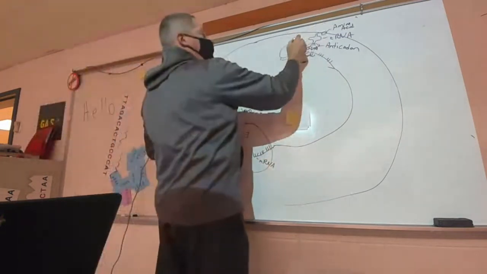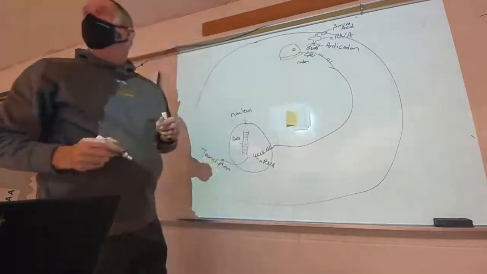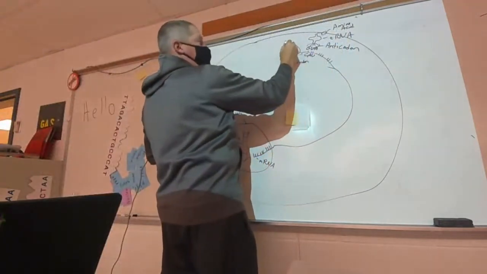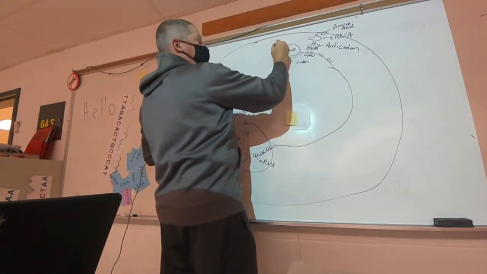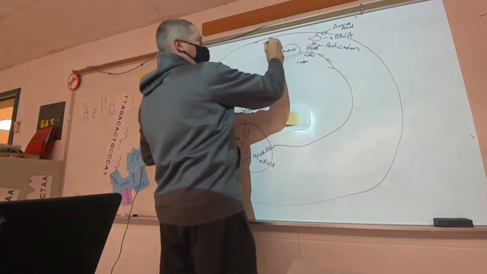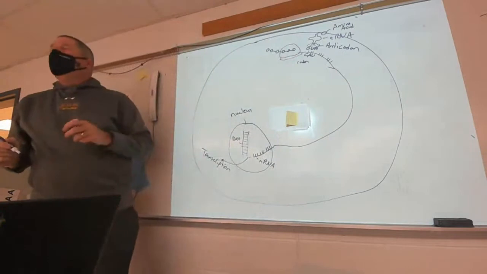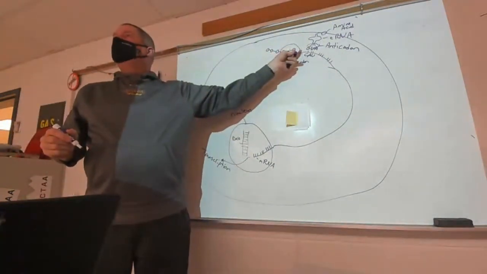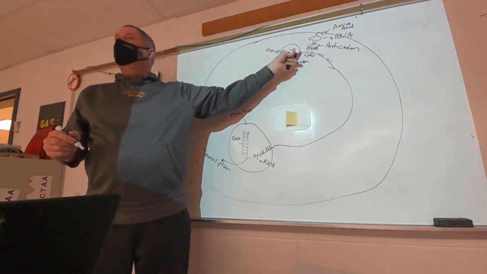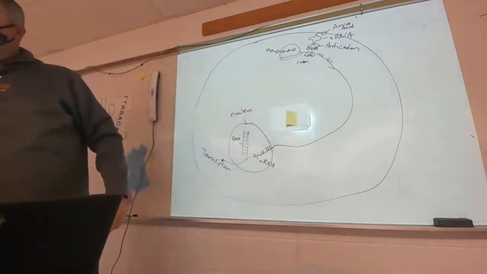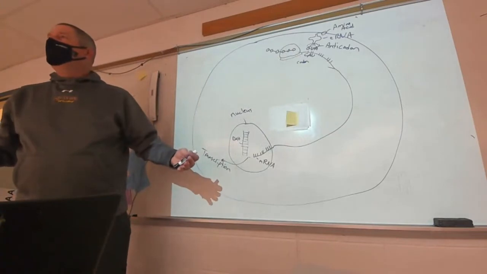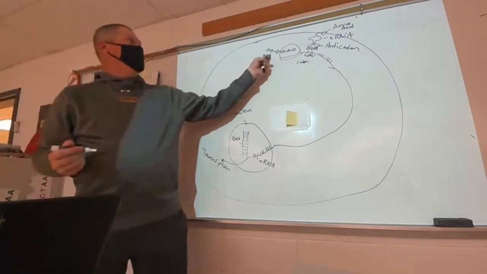Okay? So it's going to drop that amino acid off inside this ribosome. Then the next tRNA comes down, and it's going to try to match. And it's going to drop off its amino acid, and its amino acid, and its amino acid. It's going to keep going. Okay? When we have a string of amino acids together, that makes a what? When you put amino acids together, you get a, yeah, protein. Absolutely. You get a protein.